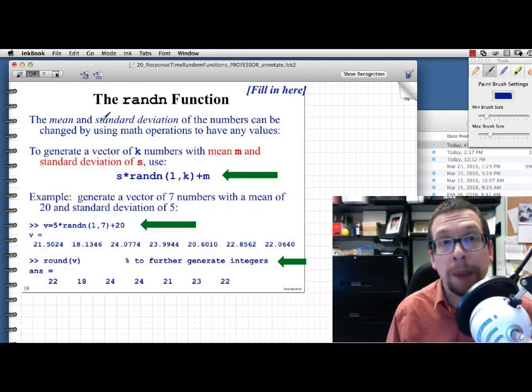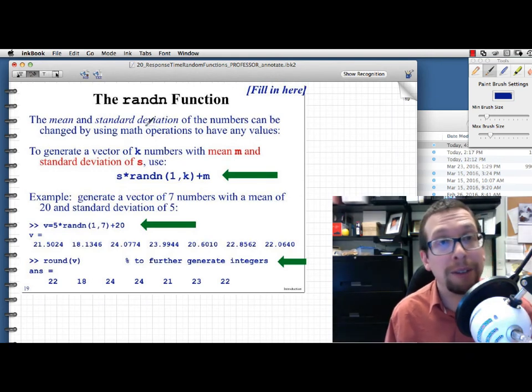Okay, so here this can be really interesting because you can tap into this for determining mean and standard deviations. With the randn function, the mean and standard deviation of the numbers can be changed by using math operations to have any values.